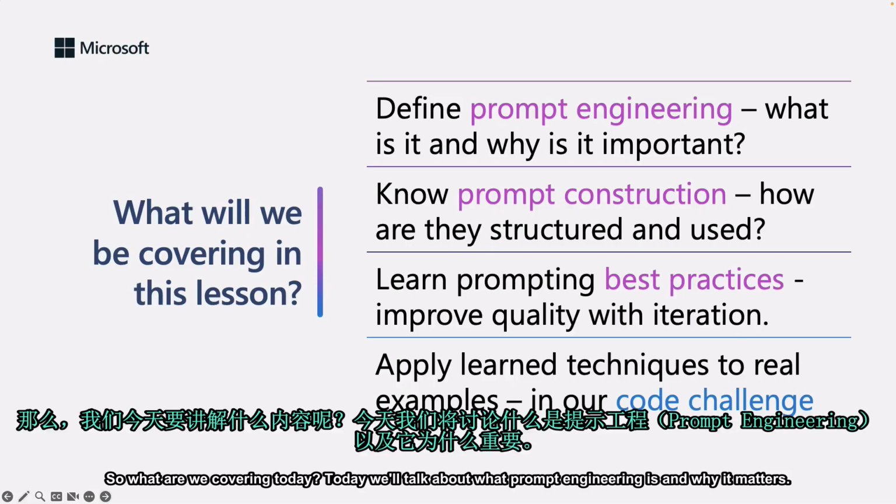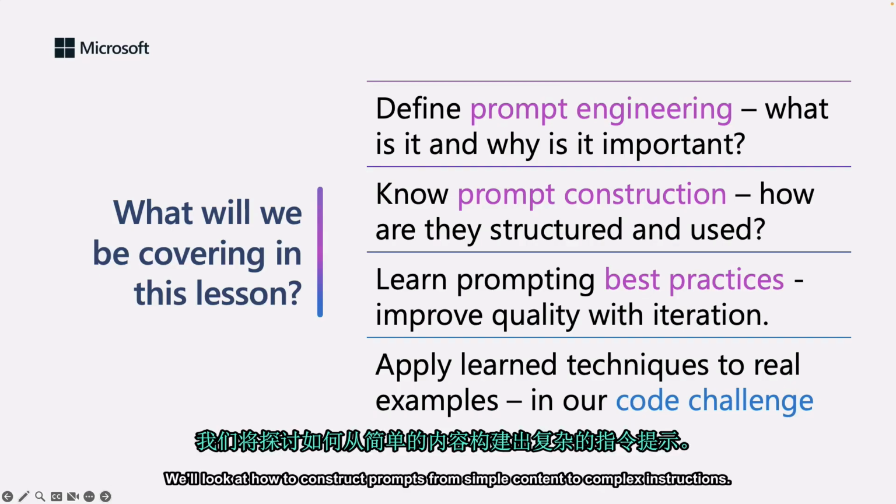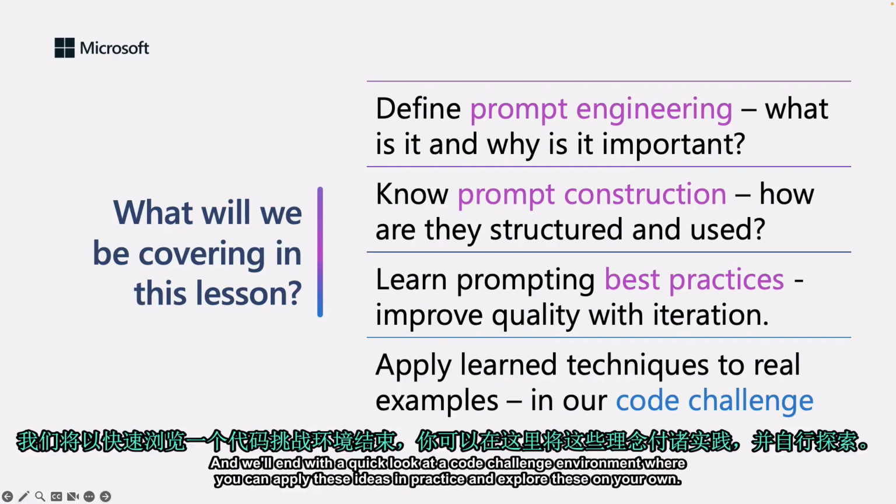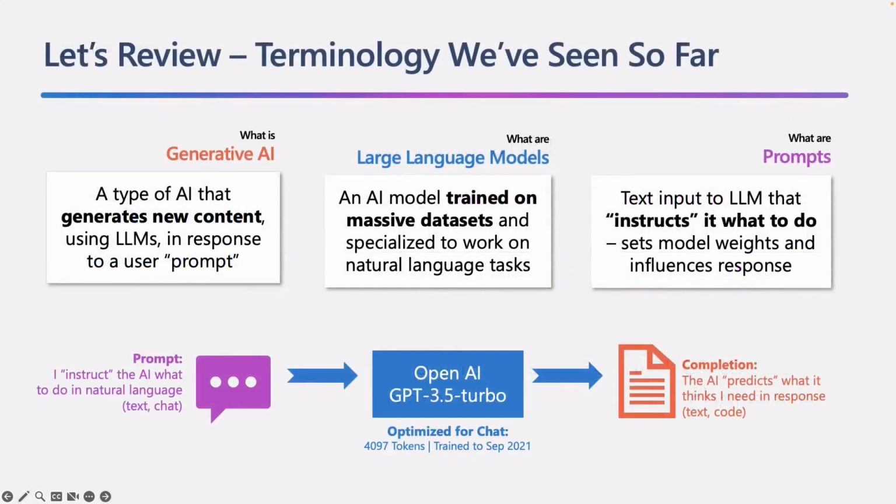So what are we covering today? Today, we'll talk about what prompt engineering is and why it matters. We'll look at how to construct prompts from simple content to complex instructions. We'll talk about best practices for improving the quality and relevance of your prompt responses. And we'll end with a quick look at a code challenge environment where you can apply these ideas in practice and explore these on your own.